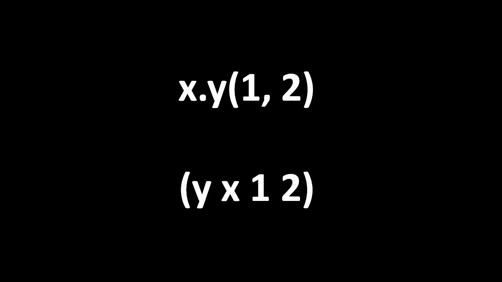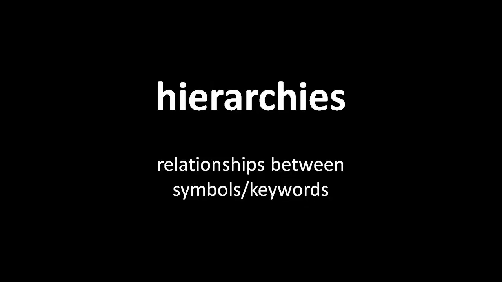Instead, the closest thing that Clojure has to supporting inheritance is a feature it calls hierarchies. The idea behind hierarchies is that you simply take different symbols or keywords and you can create relationships between them such that, say, some symbol X is the parent of some symbol Y. So if you create these relationships in your program, what you end up with is a hierarchical tree of some set of symbols and keywords. Now by itself, this hierarchy doesn't do anything, but the idea is that it will come into play when we do polymorphism.